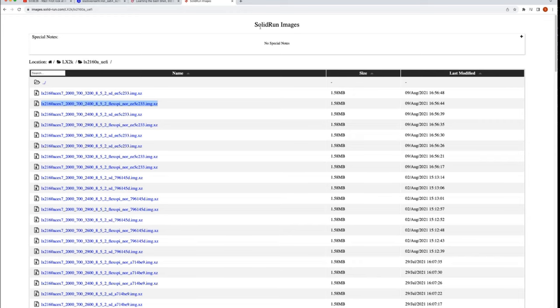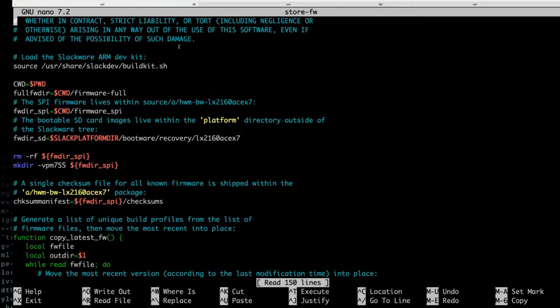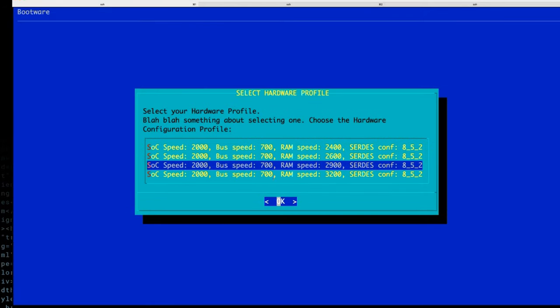So if you have, say, this hardware profile here, we may want to ship maybe two or three firmwares for it, because my guess would be that at some point somebody will say, this version of the firmware from January 2021 works great with mine, but the latest version doesn't work properly on 57 boots out of 100. Right? And so the firmware flashing tool has to be able to support us shipping more than one version of the firmware per profile to handle that use case, because otherwise it'll be quite a limited tool.